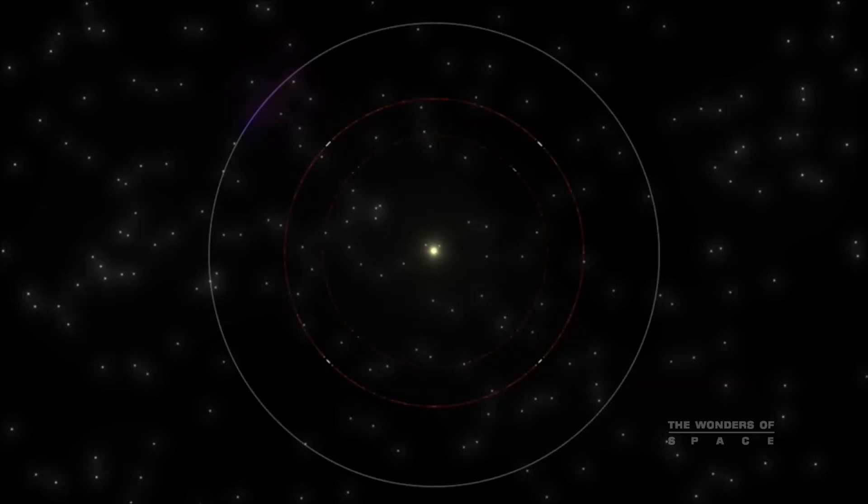The volcano called Olympus Mons, or Mount Olympus, is the highest known mountain in the Solar System. It is an extinct volcano, and is over three times the height of Mount Everest.